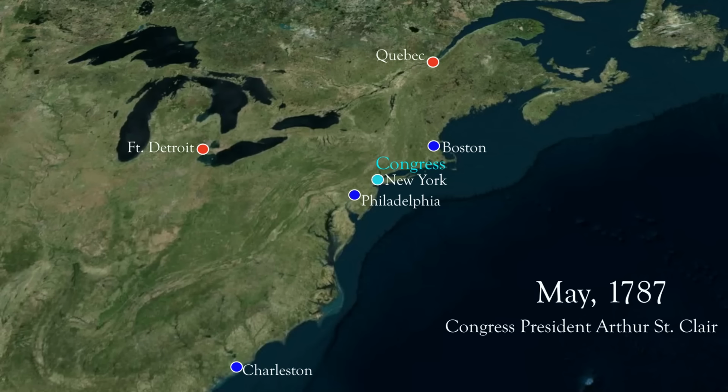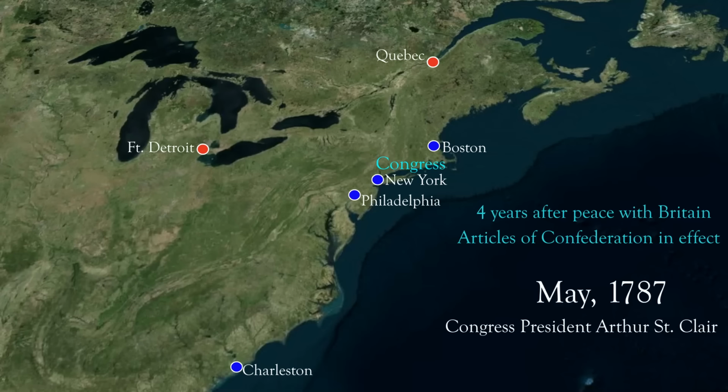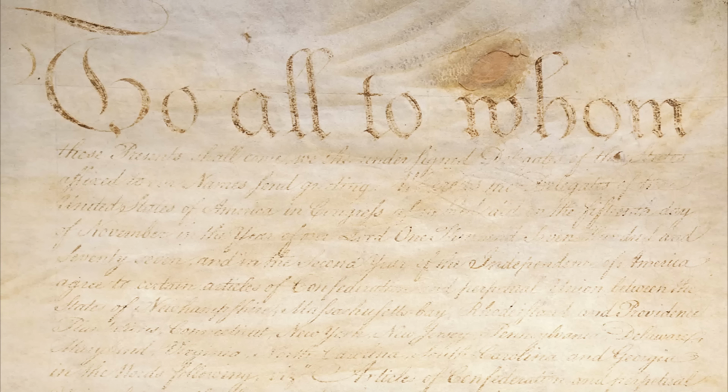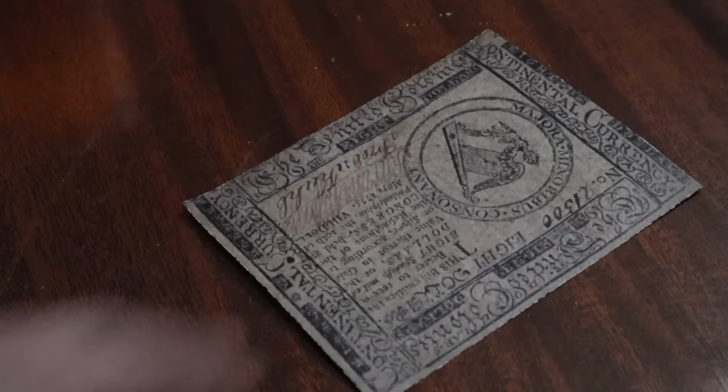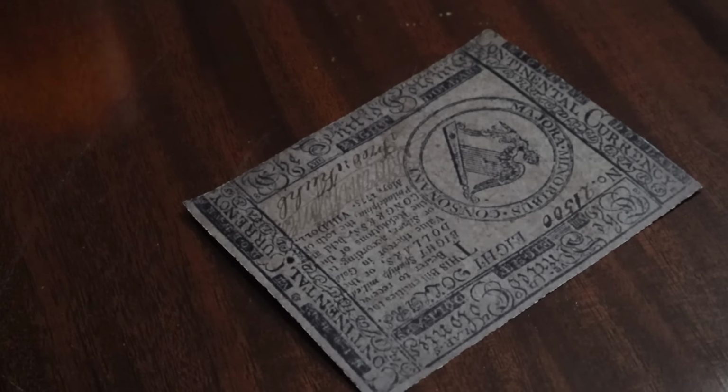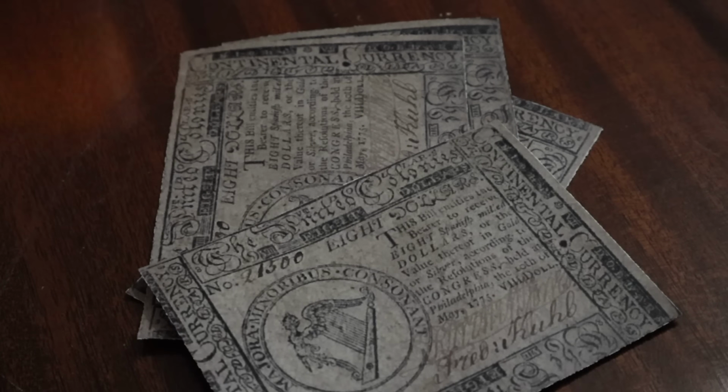The United States has been free of British rule for 4 years, and the government operates under the Articles of Confederation. The Articles of Confederation gives most of the powers to the states. The national government did not have power to tax. It could only request funds from the states. The Continental, the American currency, is essentially worthless in 1787. There is no standardization regarding interstate trade, making trade over state lines complicated and confusing.